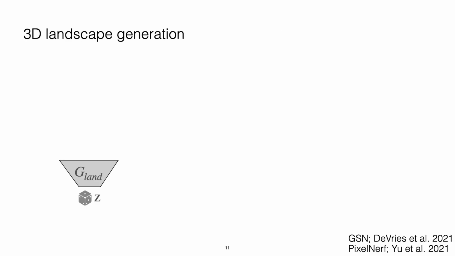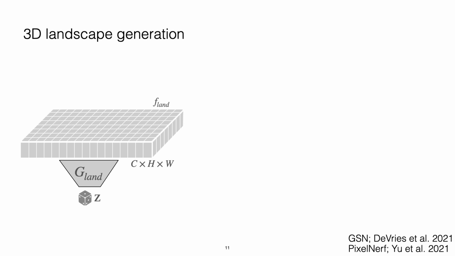We'll use a generator network to create a 2D layout representation. This is a 2D grid of features on the ground plane, but these features contain the information that represents a full 3D world of content. To decode these 2D features into 3D features, we'll place a camera on this feature plane and shoot rays across the feature grid. We'll sample points on these rays and project each point onto the 2D feature plane.